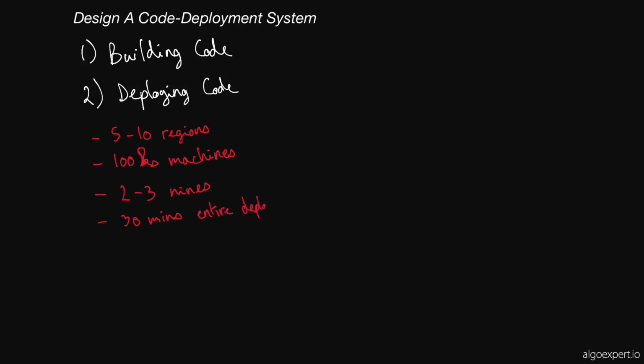I'll just write deploy. And I guess the final couple of questions that I have here are, how often are we going to be deploying code, and how big are these binaries that we're going to be getting? How big are they going to be? Like, what's the biggest size we could have for one?